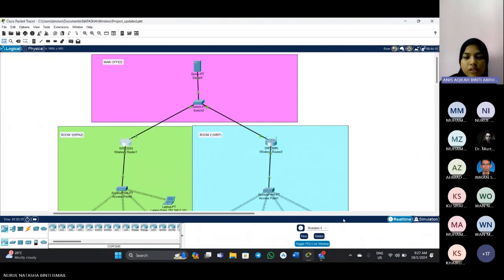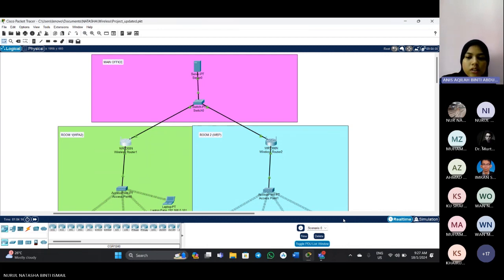The main office space consists of a centralized server PT that hosts critical applications and data, and a central switch that interconnects various devices throughout the office. The office is divided into two distinct rooms, each with its own purpose and set of devices. For the main room, in the central area of the office, the server PT is responsible for hosting essential applications and data storage. The switch acts as the central hub for connecting devices in both room 1 and room 2.